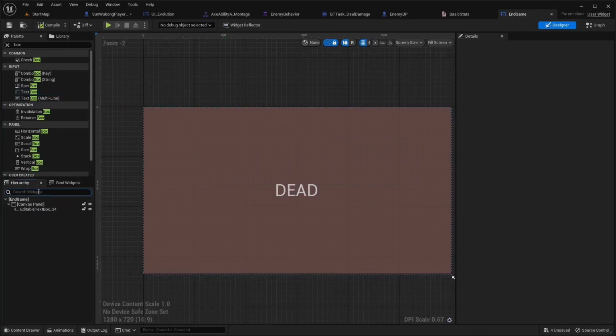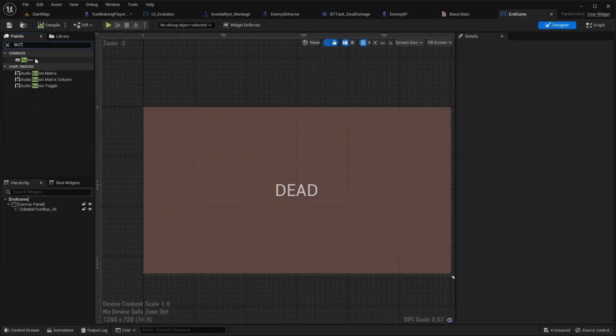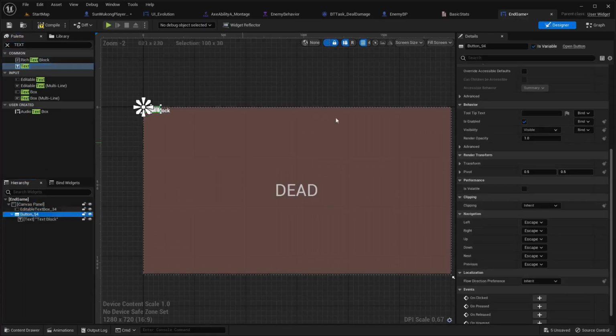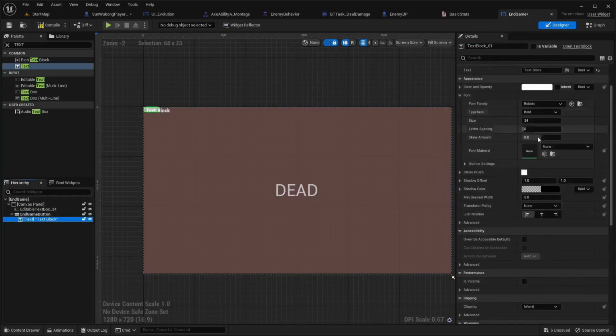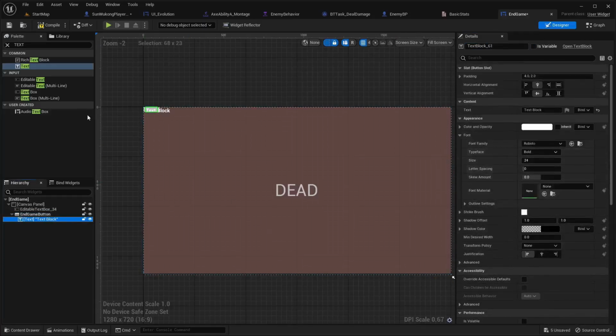Then I'm going to create a button. So let's get a button right here. This button is going to have text. Place this inside our button. That's going to be our end game button. The text is going to be, let's say, end game.